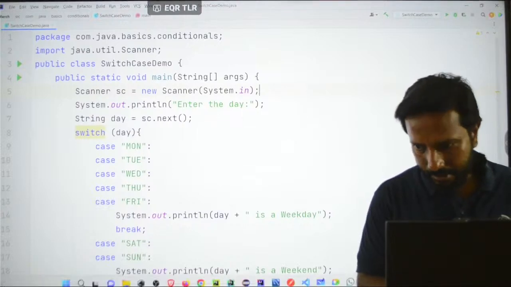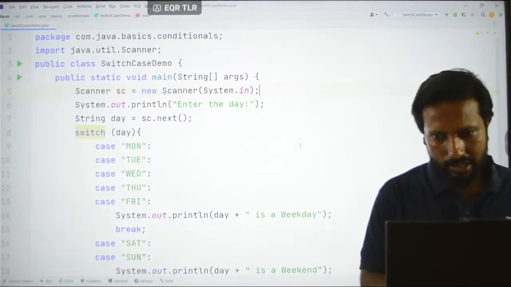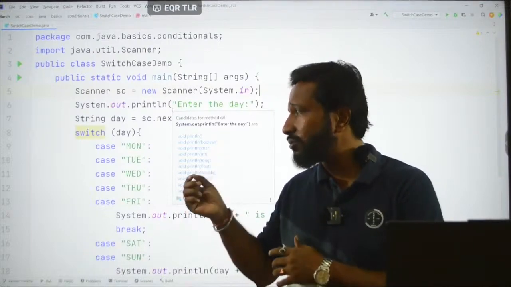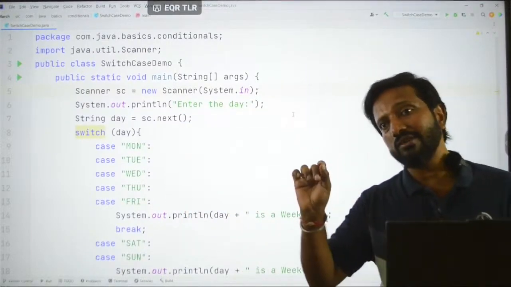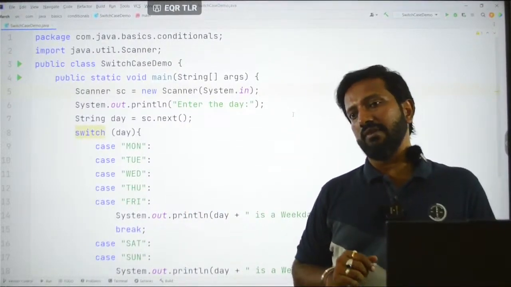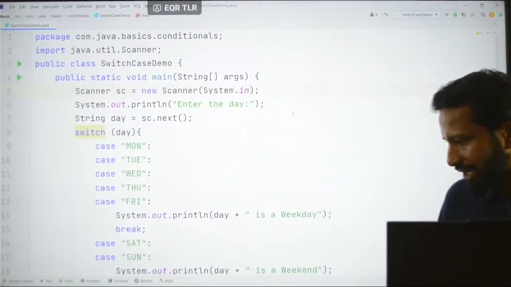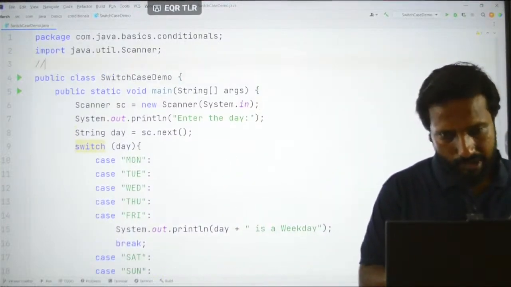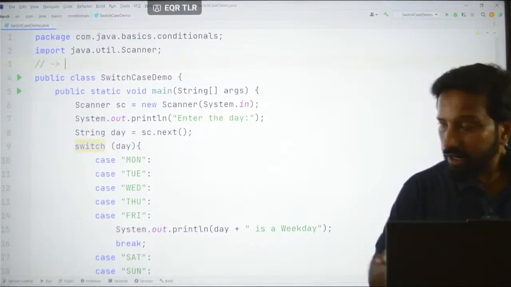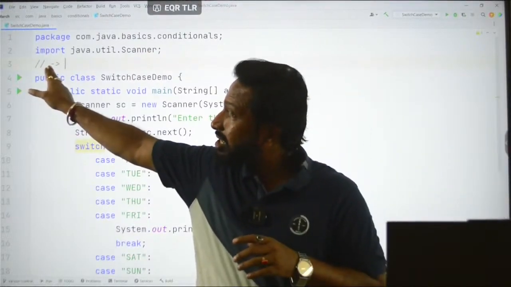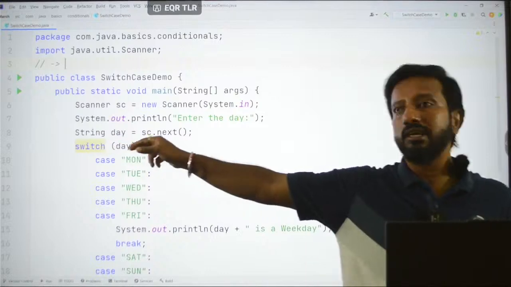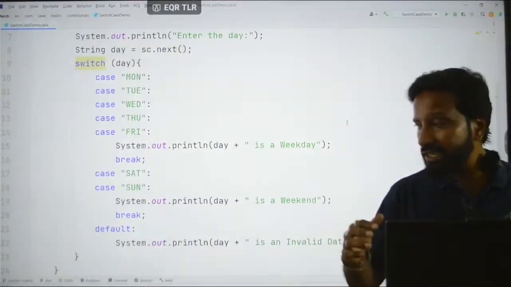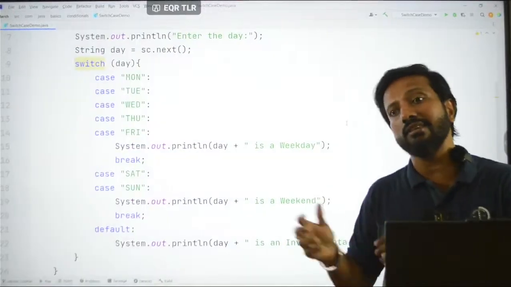And guys, what we can do is we can even modify and optimize this a lot. I will just show you one way. Have you guys used lambda expressions in Java? The lambda expressions actually has something like this. It has an arrow mark like this. See this? Whenever in Java you get an arrow symbol like this with a minus and the greater than symbol, this is a lambda expression. If you see this, let me show you how you can convert this same statement into an enhanced switch case.